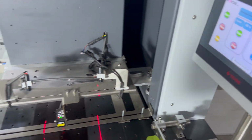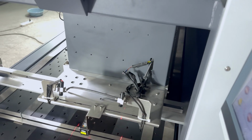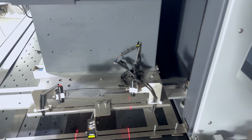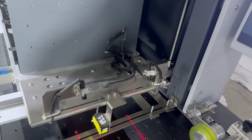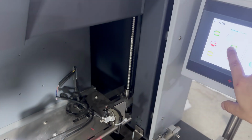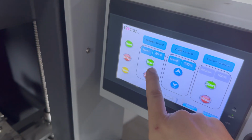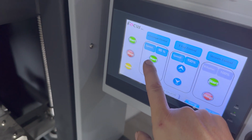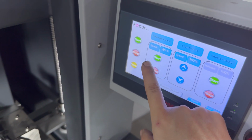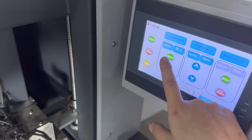And if your machine is the UV version, you need to power on the UV lamp and adjust the UV power strength. Then we click start. We set the speed to 65%, maximum is 100, but the speed is according to your print head printing resolution. Then we click start. Then the film starts printing.